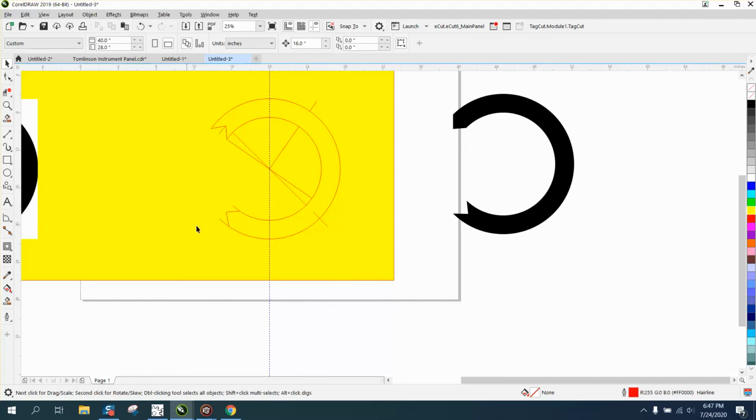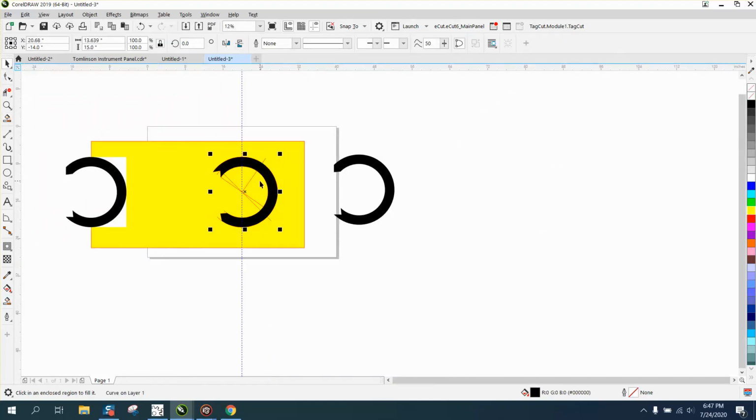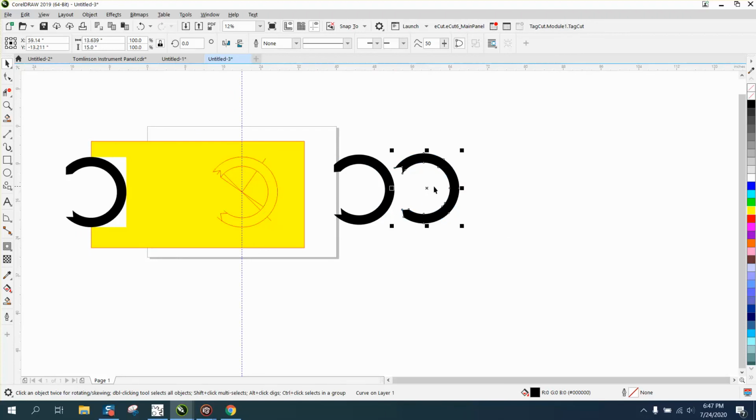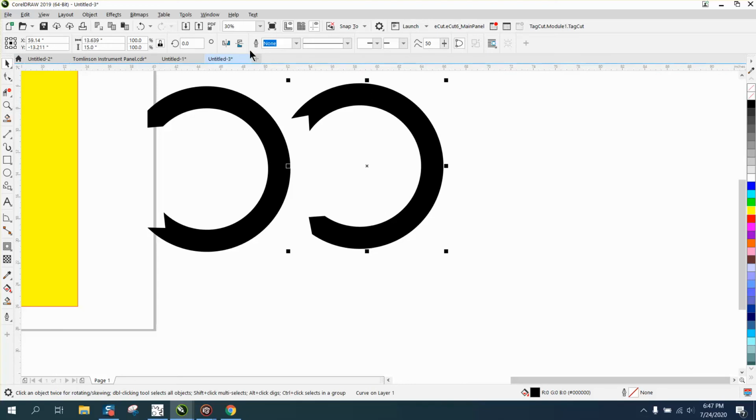Now just take the smart fill tool. Well, we've got one little part right there. Take your virtual segment delete tool and delete that, then take your smart fill tool and fill that in. So we've got the opposite. When you do it for real, just do it the other way. But I think that could be fixed because it is a perfect circle. Let's try flipping it, and there we go.